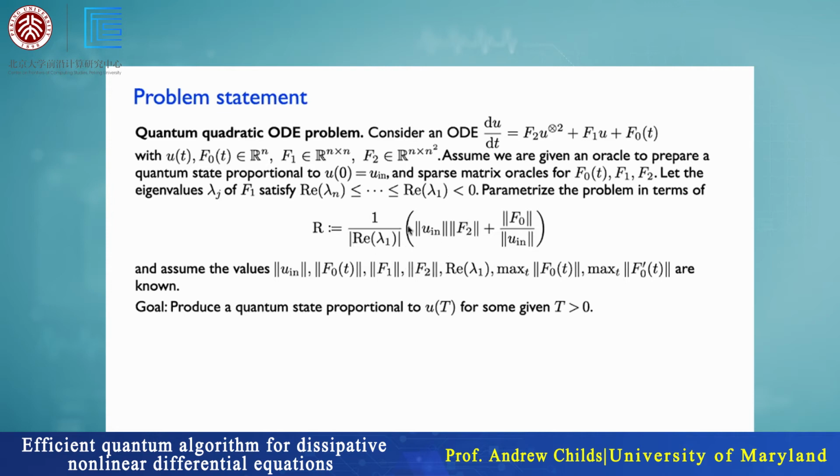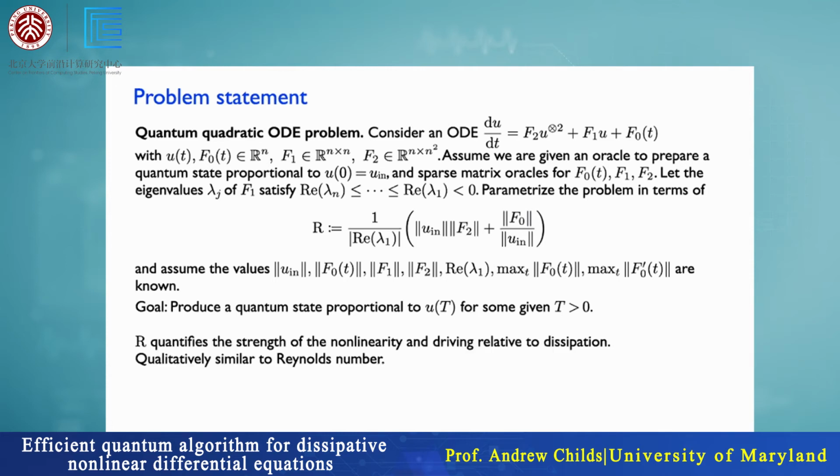So this measures the dissipation in this system of differential equations. The norm of F2 is a measure of the strength of the nonlinearity. The norm of F0 measures the strength of this possibly time-dependent forcing term in the equation. If the equation is strongly dissipative, then this will be fairly large relative to these terms, and R will be small. If it's strongly nonlinear or strongly forced, then R will be large, right? That's what will happen if F2 and or F0 are large compared to this quantity, which measures the scale of the dissipation. So we've identified this as a parameter of interest, and what we're going to show is that we can solve this problem provided the value of R is good. We'll see what a suitable value of R is momentarily.